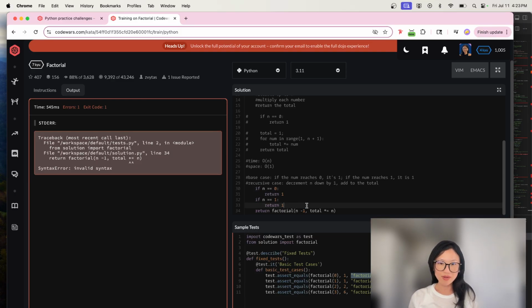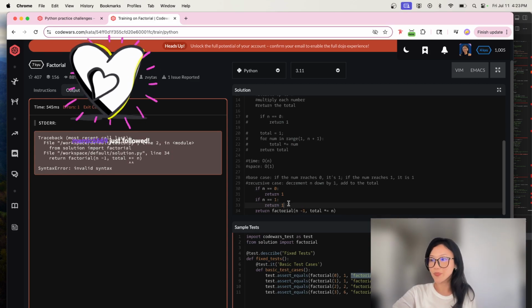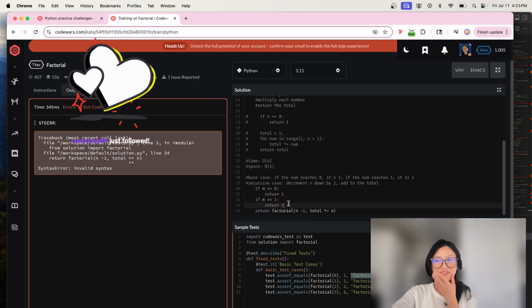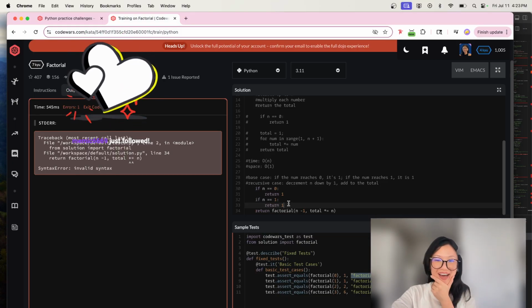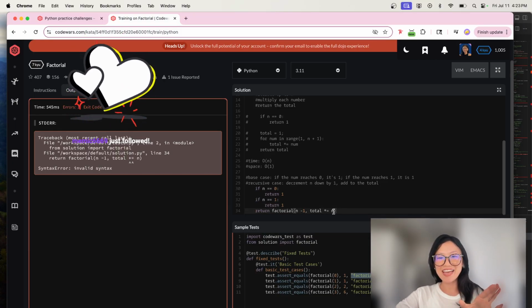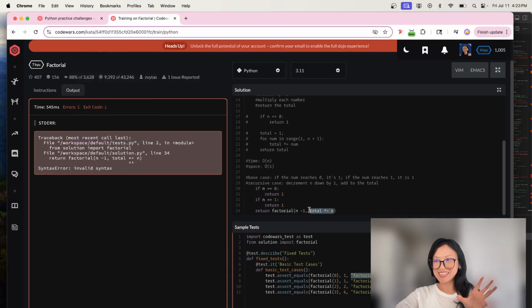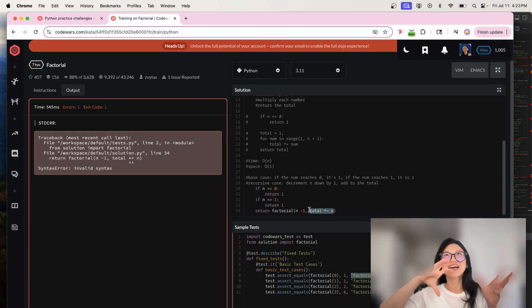To factorial, return the factorial of n minus 1. Let's see. N minus 1. Feel free to let me know what your thoughts are as well. I feel like I am almost there. It's just this part right here. I wanted to keep adding to total. I have to think how I did it before.